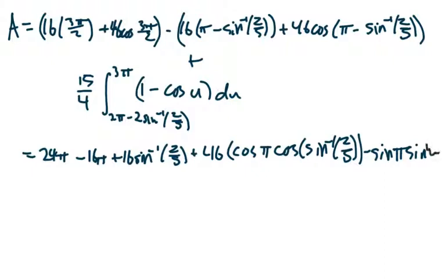So sine of blah blah blah blah blah, it's 0. Thank goodness. Because wait, we're not done yet. I have to find the antiderivatives of these with respect to u. So the antiderivative of 1 with respect to u is u, and then the integral of cosine u du is sine u.